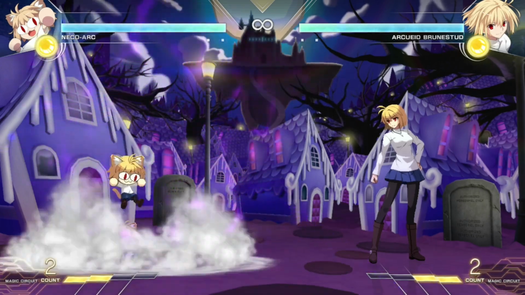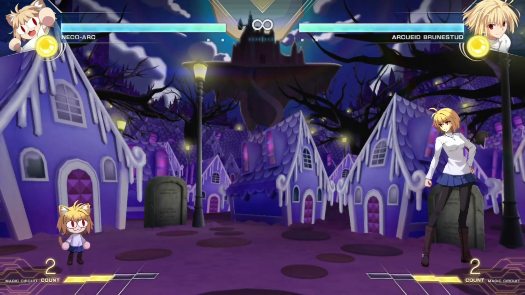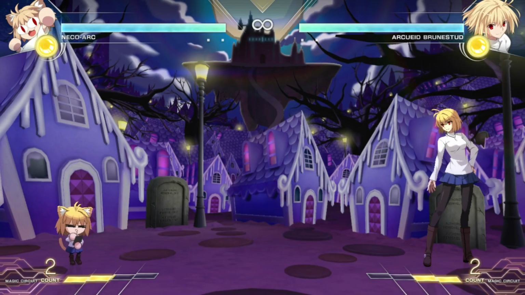The light version, if you hit her out of the sky, then she will randomly do like a charging attack. Besides that, if you don't hit her, then she won't do anything. The opponent can't interact with her. It has to be you that hit her with something.